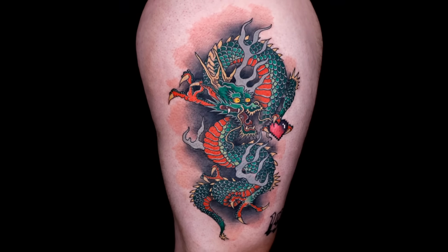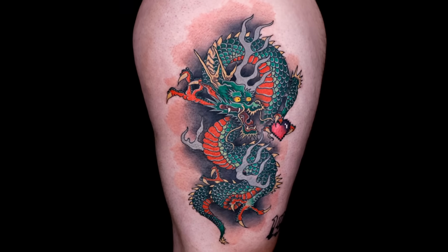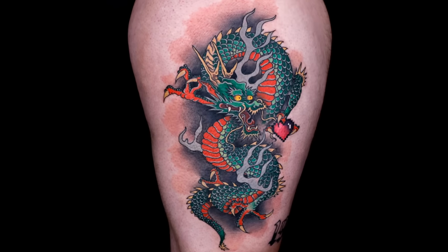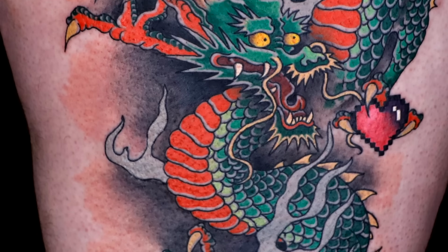You were called out by John with a traditional Japanese dragon. This tattoo coming from you, I'm impressed because you really pulled back, kept it clean and simple. You got some great clean line work in here. You did stick to one line weight, which is nice. You got tons of scales. Overall, they're all going the right direction, but some of your curves get away from you in the belly.